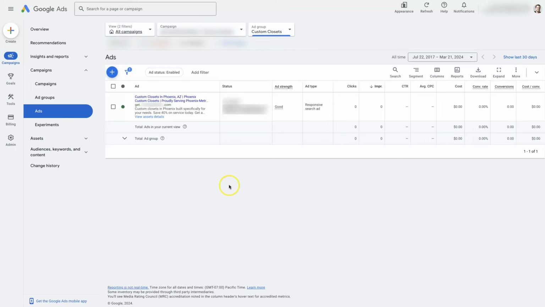That being said, I see a lot of times where people have four or five companies they're advertising in one account. That's totally fine. That's not necessarily a violation of Google Ads policies. They're just not going to allow you to advertise multiple different websites in one ad group, right? You can definitely advertise multiple websites in one campaign, just not in one ad group.